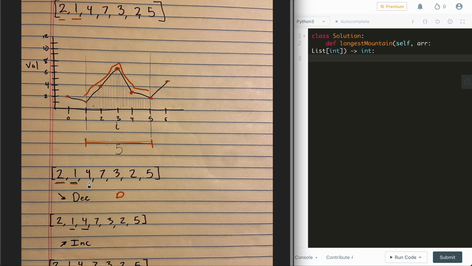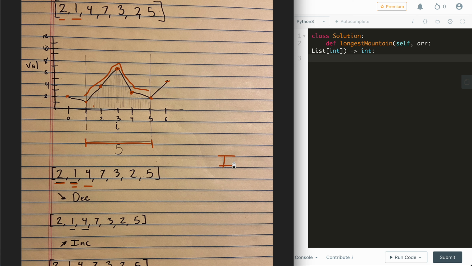And so then we go from, or let me put the D over here. We have a decrease. And then we would go from a 1 to a 4. So basically we're sliding over a little bit as far as our sliding window. So now we went from 2 and 1, now we're at 1 and 4. And this is an increase. And what we can do is now we could say that our mode is no longer a decrease, but we are now entering into an increasing mode.